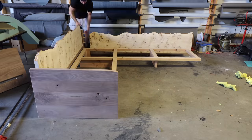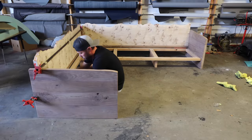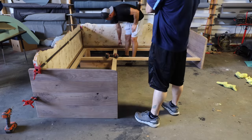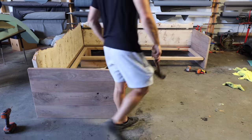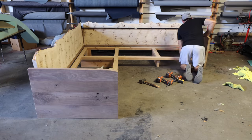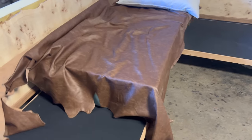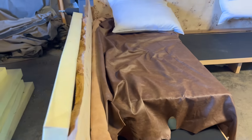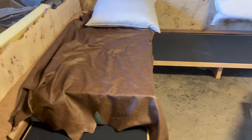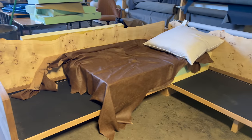All right, so we're on site at the upholstery shop. This is the first time assembling everything as one piece with all the fasteners and with the brackets. And after I did it, it was super rigid. I was super happy. And it was now just a waiting game. So this part of the process was probably the longest, the most painstaking for both Frank's shop and myself, just to make sure we got the seat height right, the cushion material, the density of the foam.